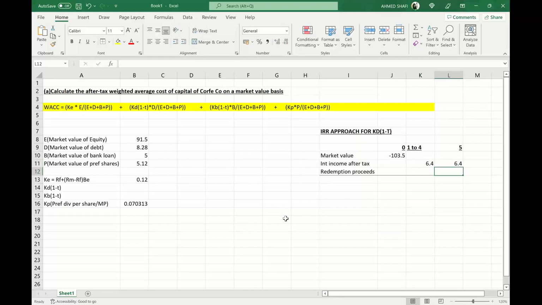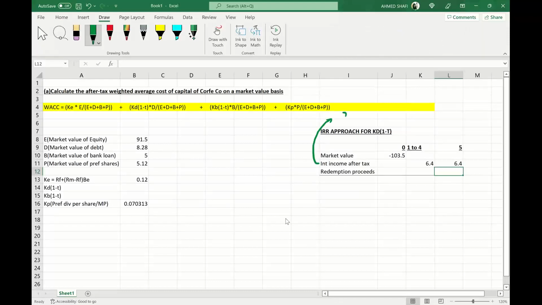Okay. Let me do this here again. Interest income after tax. Interest income was 8%. 8% of what? Always the par value, 100. So interest income was 8. But obviously, when you earn interest income, you have to pay 20% tax on it, 1.6. So the net interest income would be 6.4. That's inflow for the investor. And then in the last year, he will get redemption proceeds. If it states they are redeemed at par, he will get redemption proceeds of 100. Since it's written it's redeemed after 5 years at 10% premium to par, that means they're redeemed at 110.